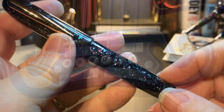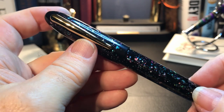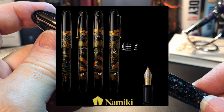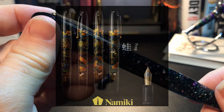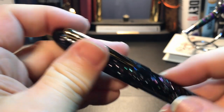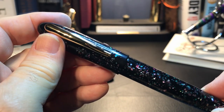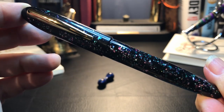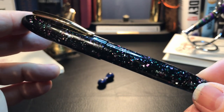When I first saw this pen, I was immediately reminded of those gorgeous Urushi lacquer pens you see from Namiki. This pen isn't $2,000, of course, but you know that this is plastic in your hand. You can feel it. But I was impressed by how beautiful it is, and I'm going to say that it's the poor man's Urushi. Not that poor. This pen wasn't cheap, $40 US.